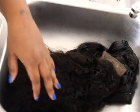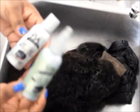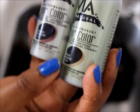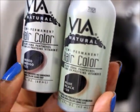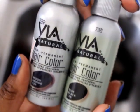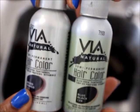So after I go ahead and wash and condition the hair, I'm gonna put a rinse on it, and this is the rinse I have here. It's just a temporary color. I got blue black and mood indigo, which these are very inexpensive, as you can see, $1.99. So it's probably not gonna come out that color, but yeah, I just didn't wanna get jet black.